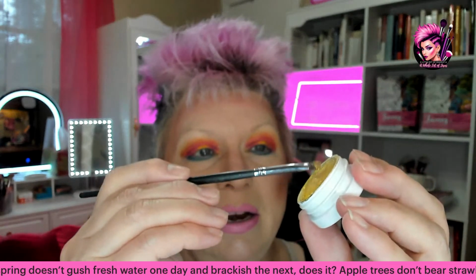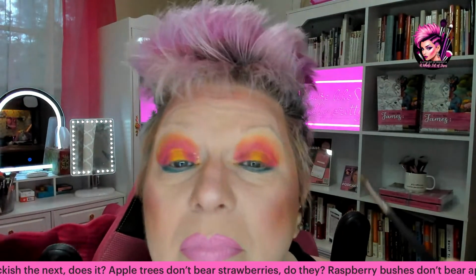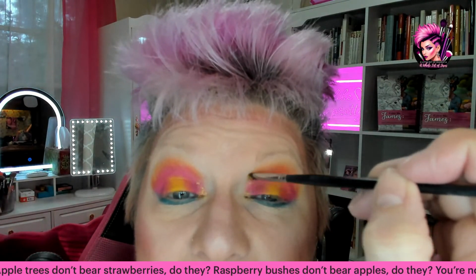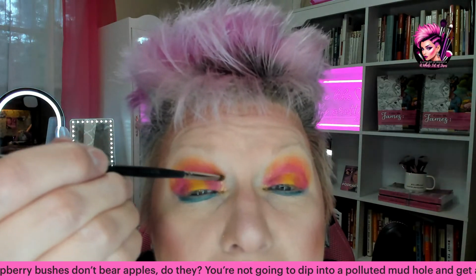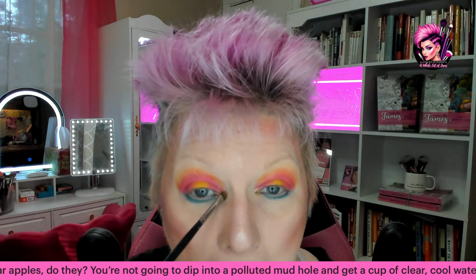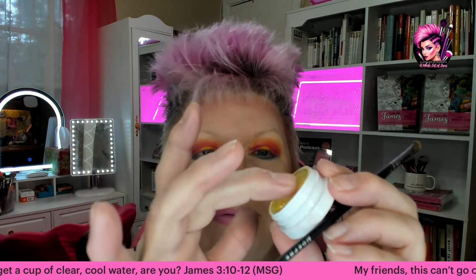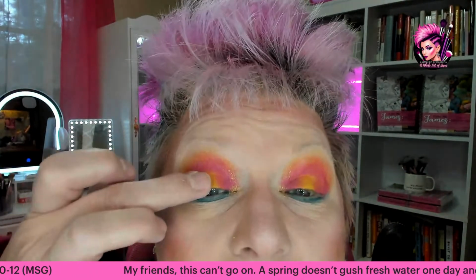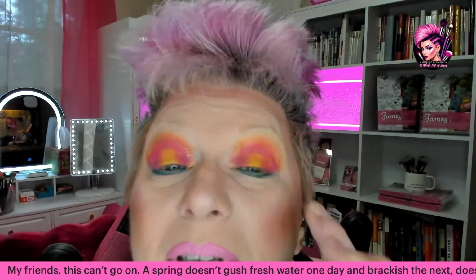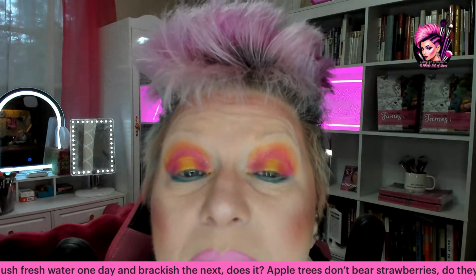And then I'm going to take it, get it on that side there, and I'm going to bring it up just a little bit right here. Just a little teeny bit, like it's going up to that upper yellow we blended. And then I'm going to use my finger for this. I'm going to get it on the tip of my finger and just put it right there. We just want a little bit of shimmer right there. Not too much, just a smidge.